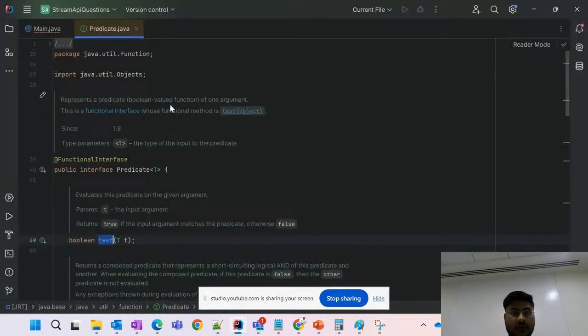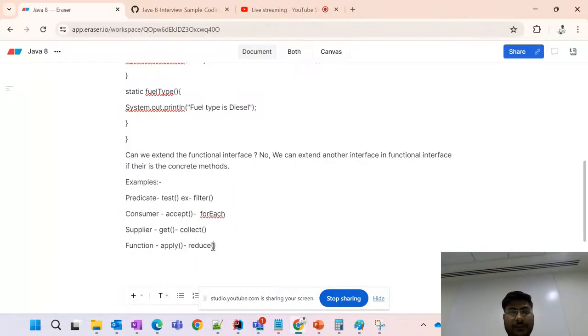Here in reduce, we write the initial value and the functional accumulator. Suppose we want to do an addition, so a comma b, we write a plus b, and the initial value is 0. Suppose there is a stream of a list, so we will add all the things through reduce.